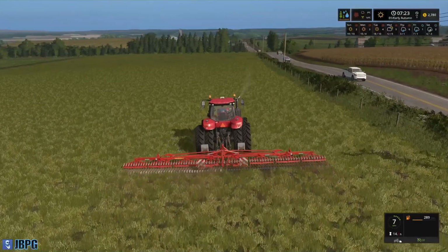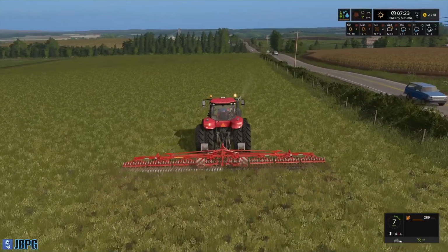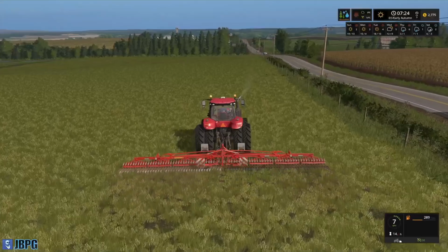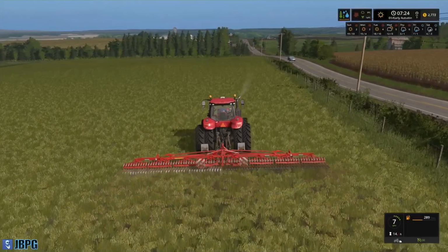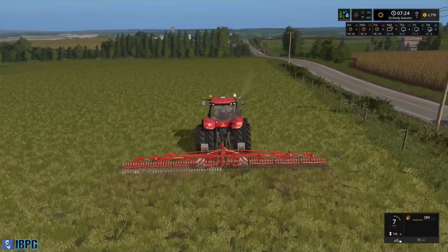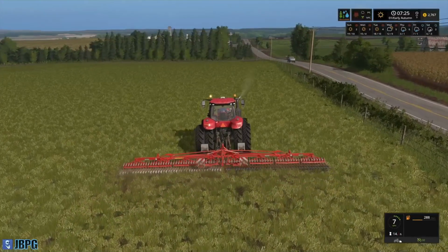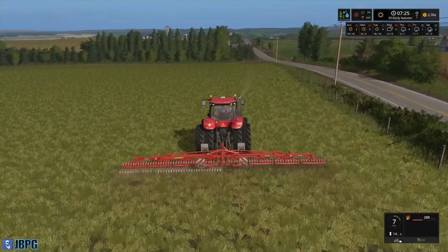So that's still to be fixed, but the main points of the update were to fix the terrain angle issue and to improve the fertilizer spray and spray triggers back at the main farm. And then for PC users only, there was an additional issue that was worked on as well, which is fixing some missing texture issues. So in terms of the console version, it was the terrain angle issue.